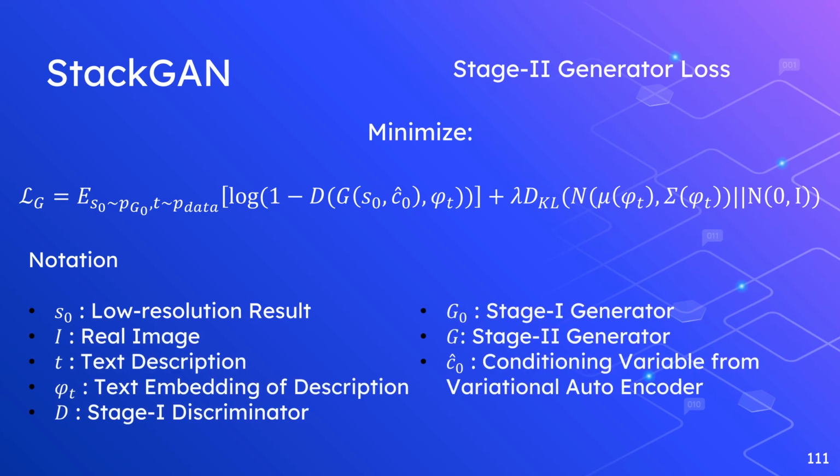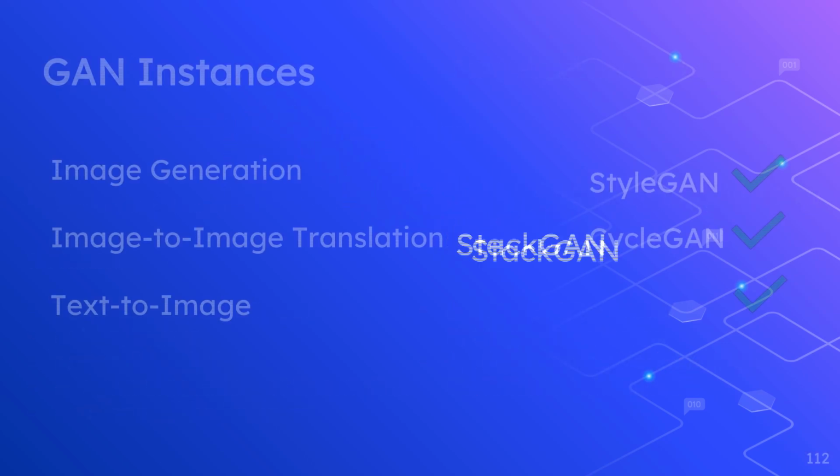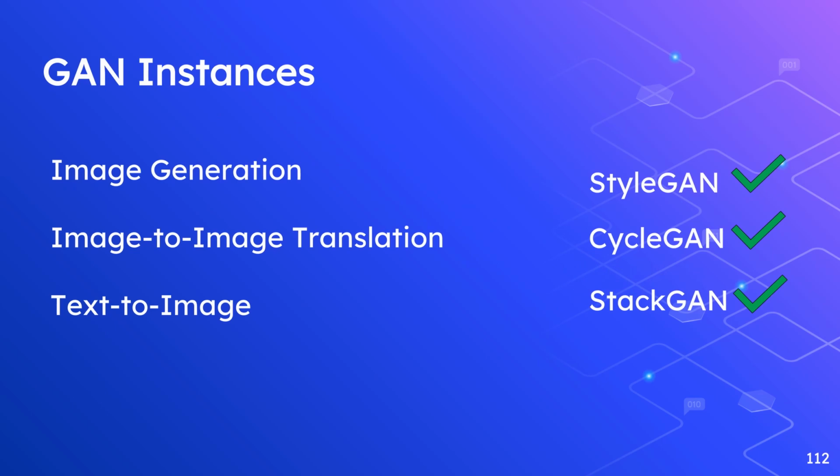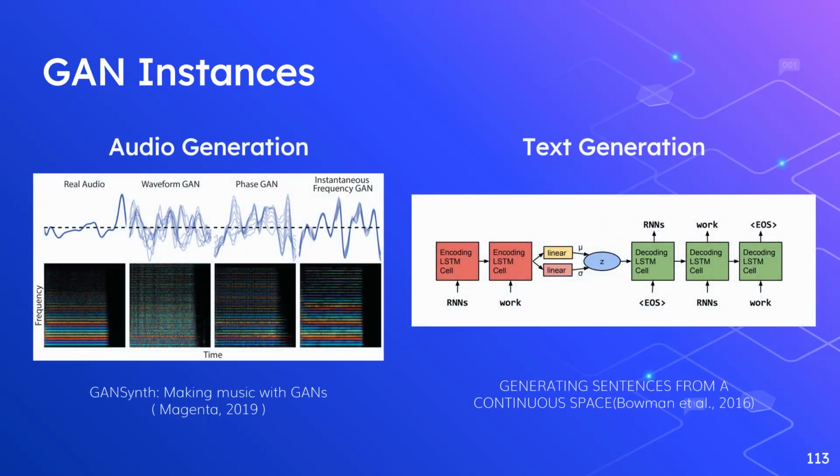So this completes all of the GANs that we wanted to cover today: the StyleGAN, the CycleGAN, and StackGAN. Generative adversarial networks have been making huge waves in the deep learning space for the last couple of years, and I for one am very excited about the possibilities of applying these to real-life applications. Though we only covered image generation today, I want to emphasize that GANs can really work with any data type. Two separate examples are the audio generation GANs and the text generation GANs.